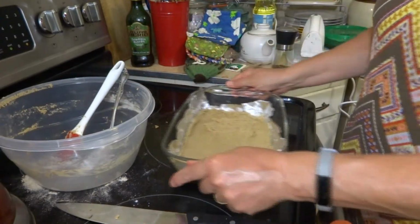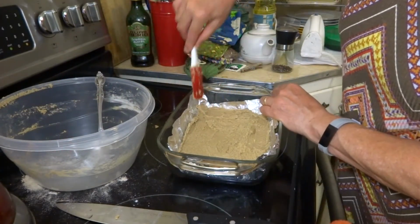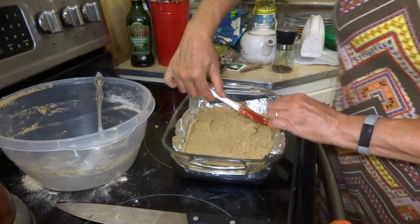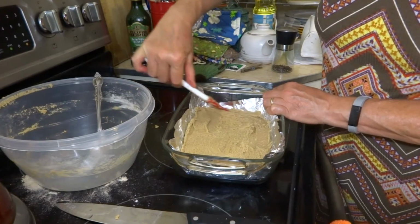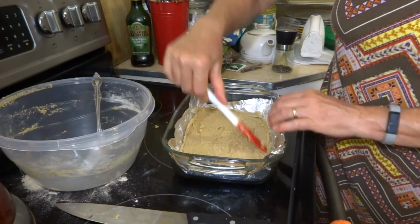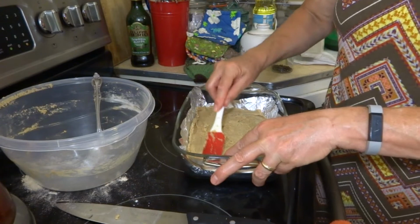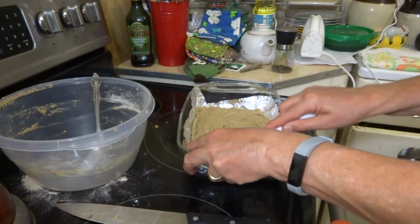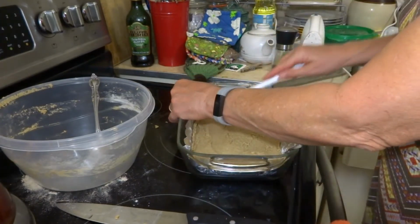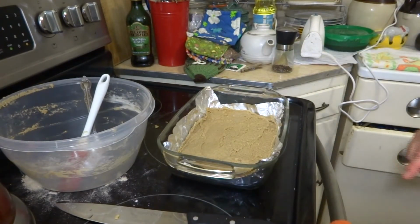I'm going to put this in the oven when it gets to temperature. I don't know if this is good or not. And bake it 20 minutes. It doesn't say to cool or anything. It just says once you've cooked it for the 20 minutes, put the filling on top. But I do know the filling has to be cool. Mine's plenty cool. It's been in the fridge. Before you do this, I did pull my filling out so it'll be at room temperature when this is ready. And we'll come back when we're getting ready to put the fig filling in it.